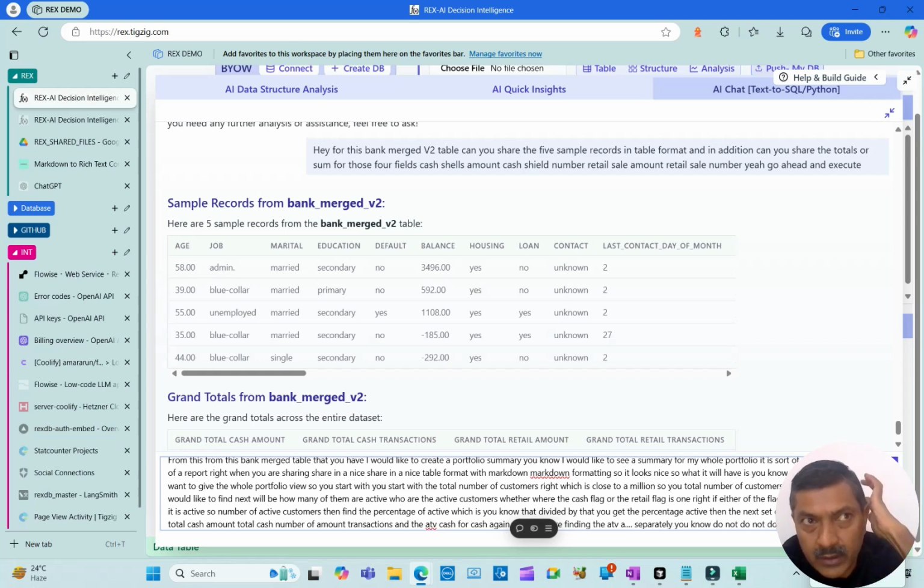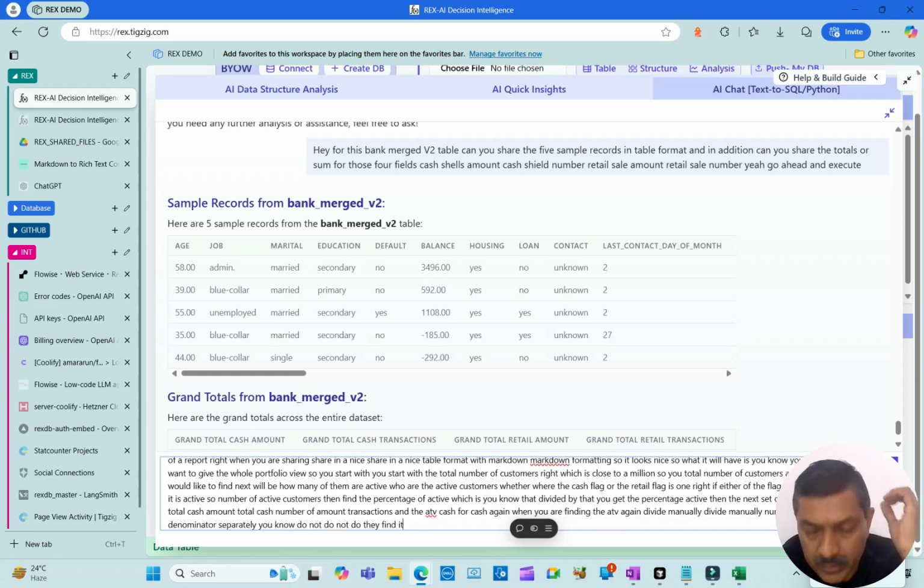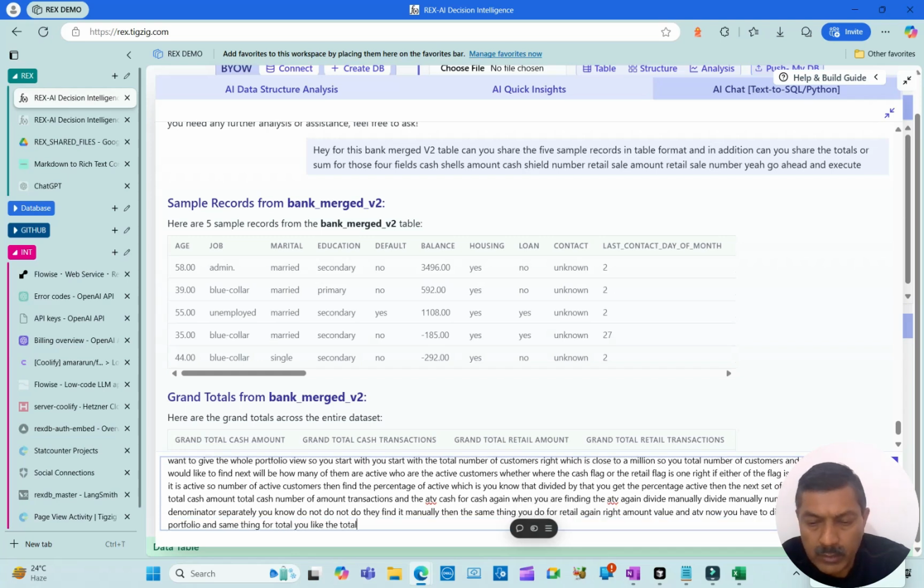Don't find it manually. Then you do the same thing for retail: amount, value, and ATV. Now you have to do it for the portfolio as well. And the same thing for total. You will have the total amount, number of transactions, and total ATV.